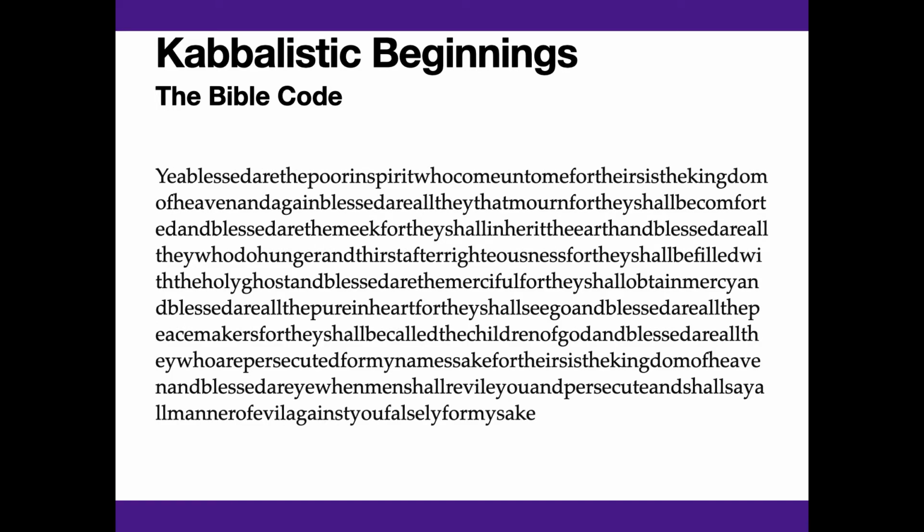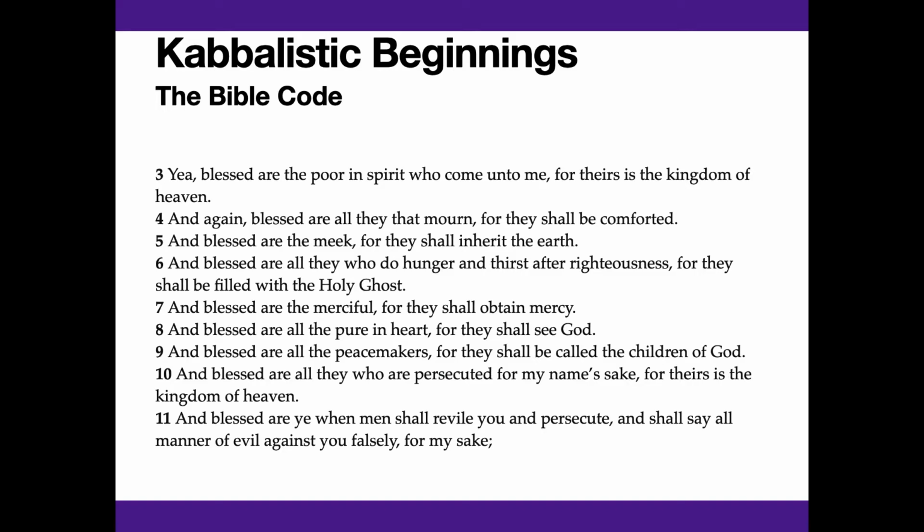This is just an example. This is not from the book. I just took some of the Beatitudes and put them here on the screen in that same fashion. So consecutive letters, and then Moses dissected them into words, much like this would be, dissecting it into words so that we can plainly see the different things.